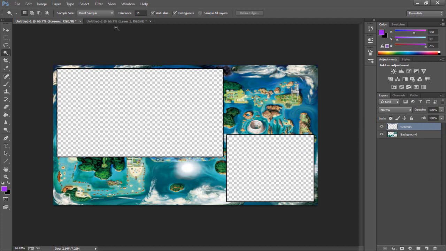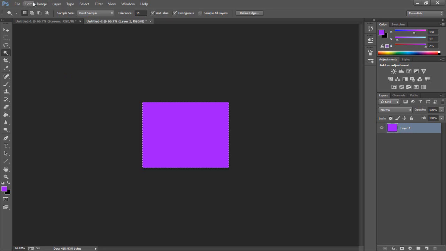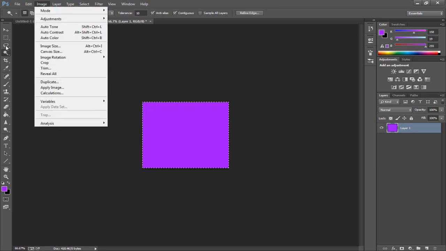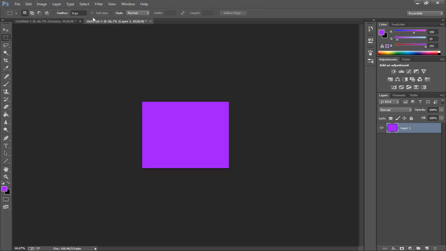So what you can do now is we're going to put in the badge case. I like to put the badge case right down here. And for the badge case, I really don't know what size it is. When you're doing these things, what I like to do is basically I know how big this is.